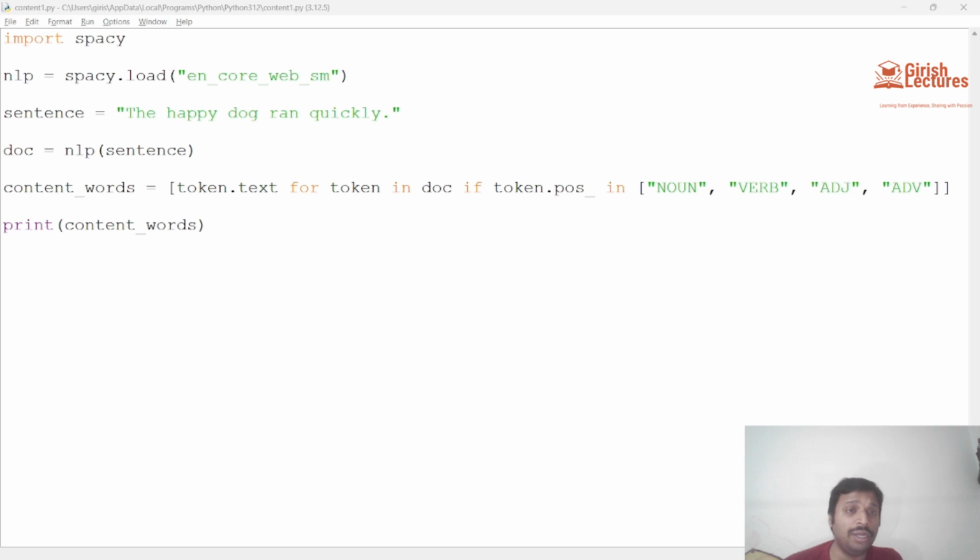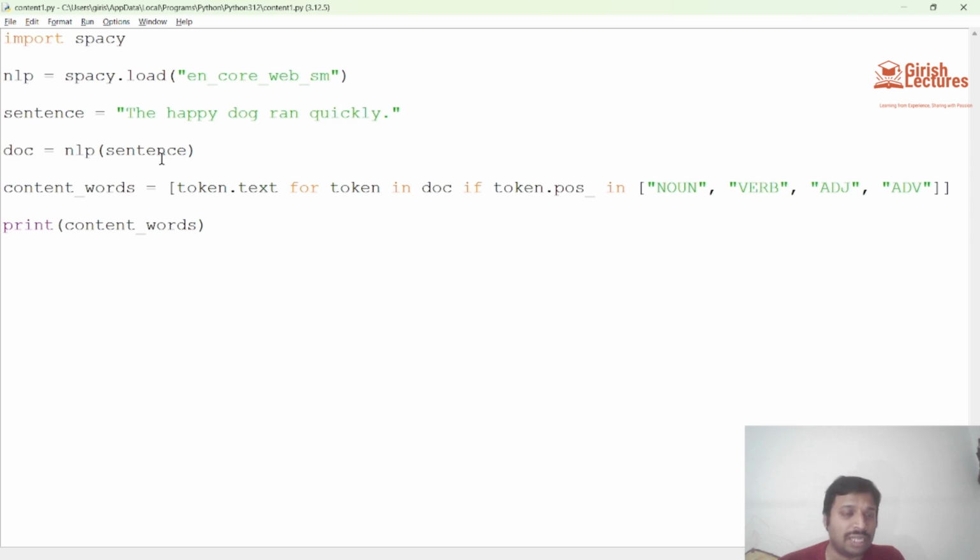So we should load en_core_web_sm, which will help us to understand English level sentences. So whenever we consider this sentence, we are going to tokenize that sentence. Before tokenizing that sentence, we are about to pass that sentence as an argument to the object whatever we have created with the help of spacy.load.